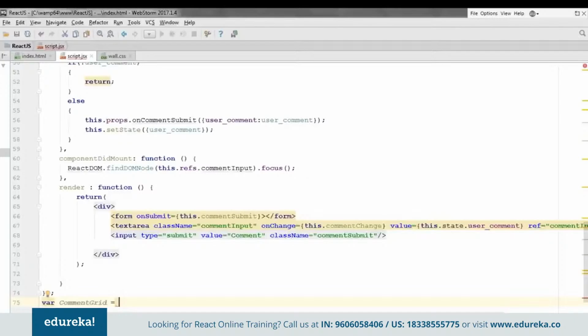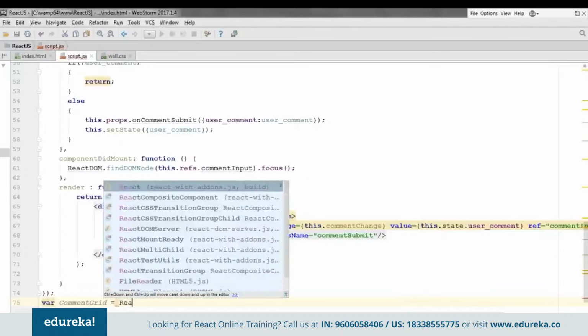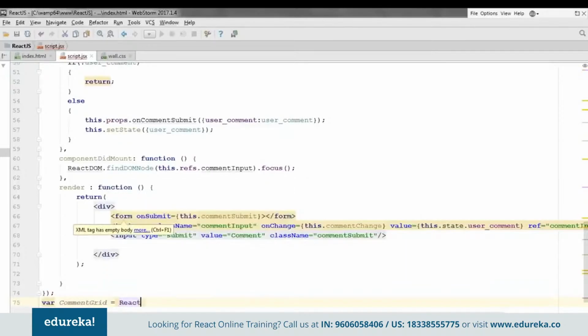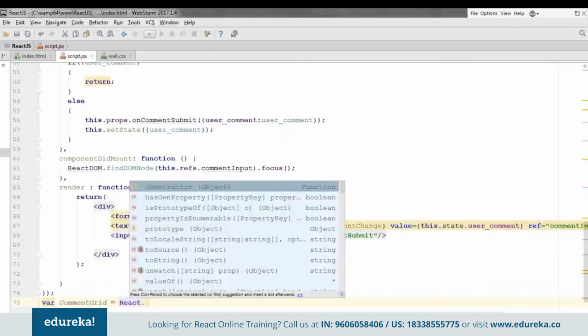Now, whichever user adds the comment, it will take the comment and integrate it at the backend. So for that, what we have to do is again create the class and put some initial state, then give a render function to it and add some methods in order to integrate them. So let's proceed.